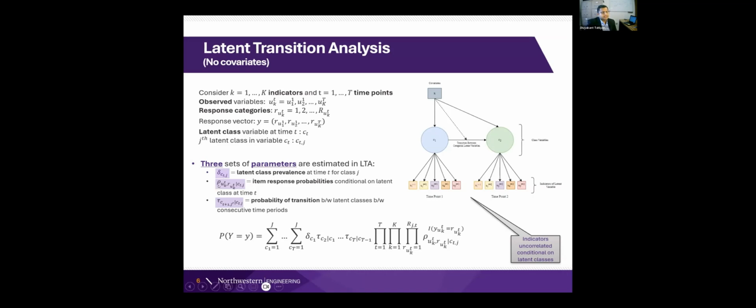The second set of parameters are these rho values, which we call item response probabilities. This gives you an idea of the meaning of a latent class, or how a latent class is defined. When you look at these values, for someone who is in this latent class, what is the probability of them spending, let's say, more than $0 on in-person shopping or online shopping, etc. The third parameter is called a transition matrix, as I mentioned, which gives you the probability of someone transitioning from one latent class to another between two consecutive time points. If it's too much math, don't worry about it. The results are going to be a lot more intuitive than this. This was for latent transition analysis.